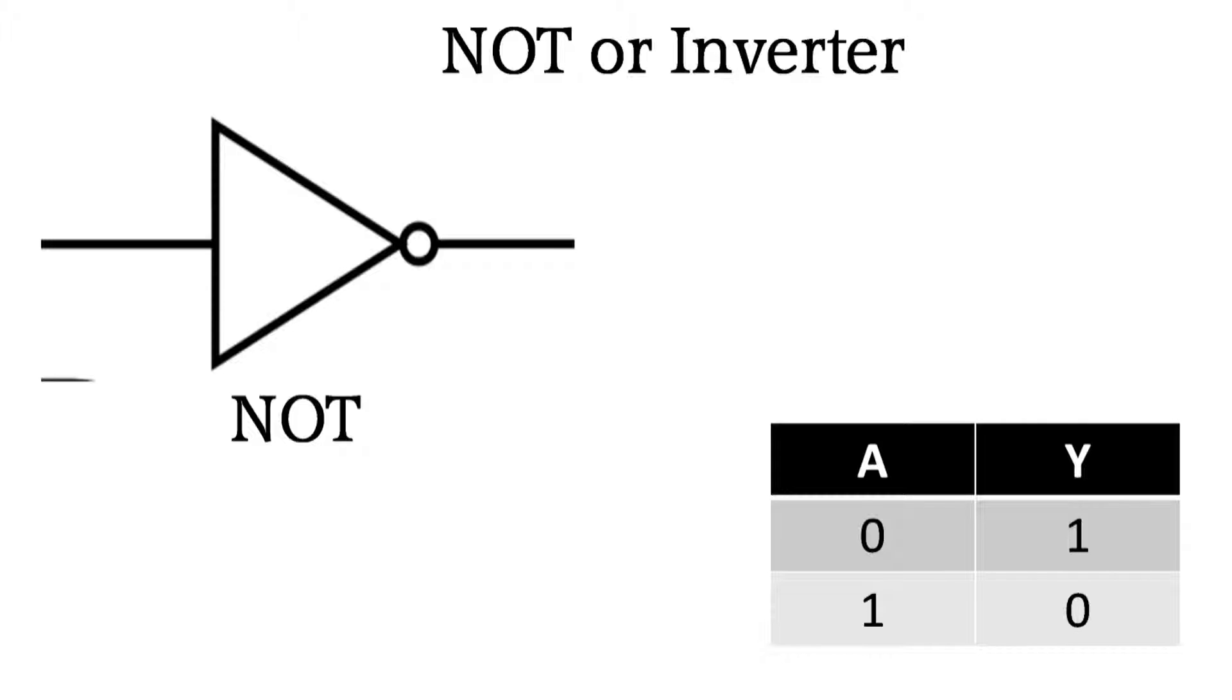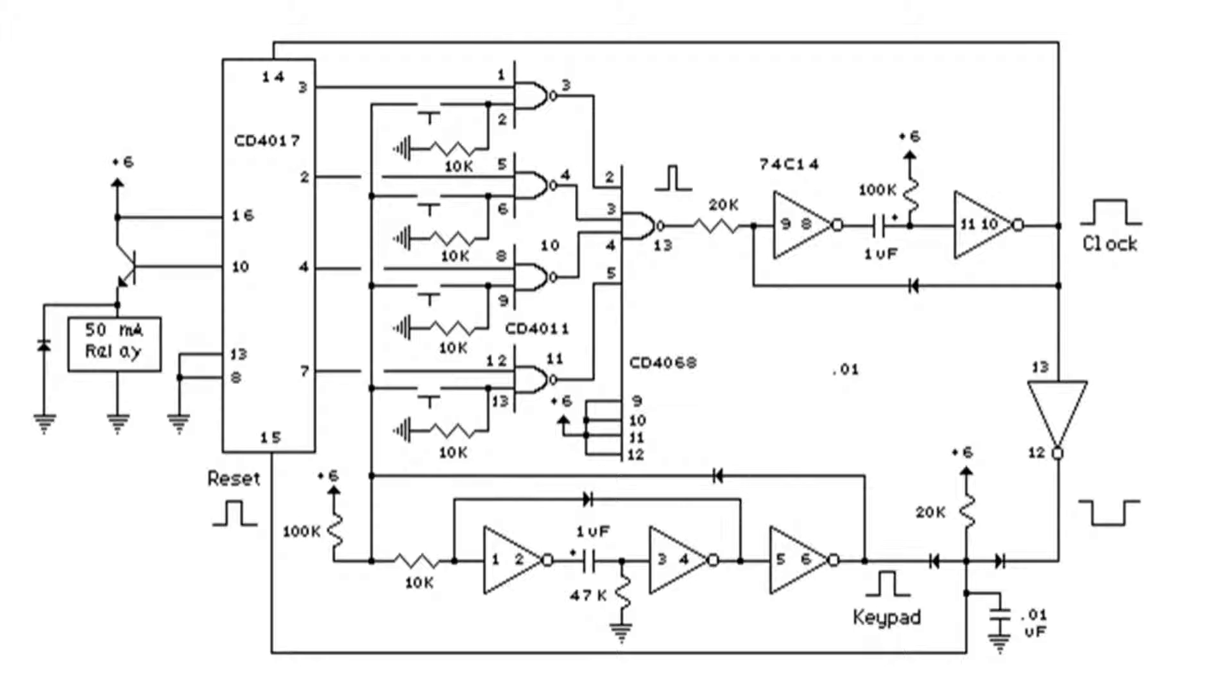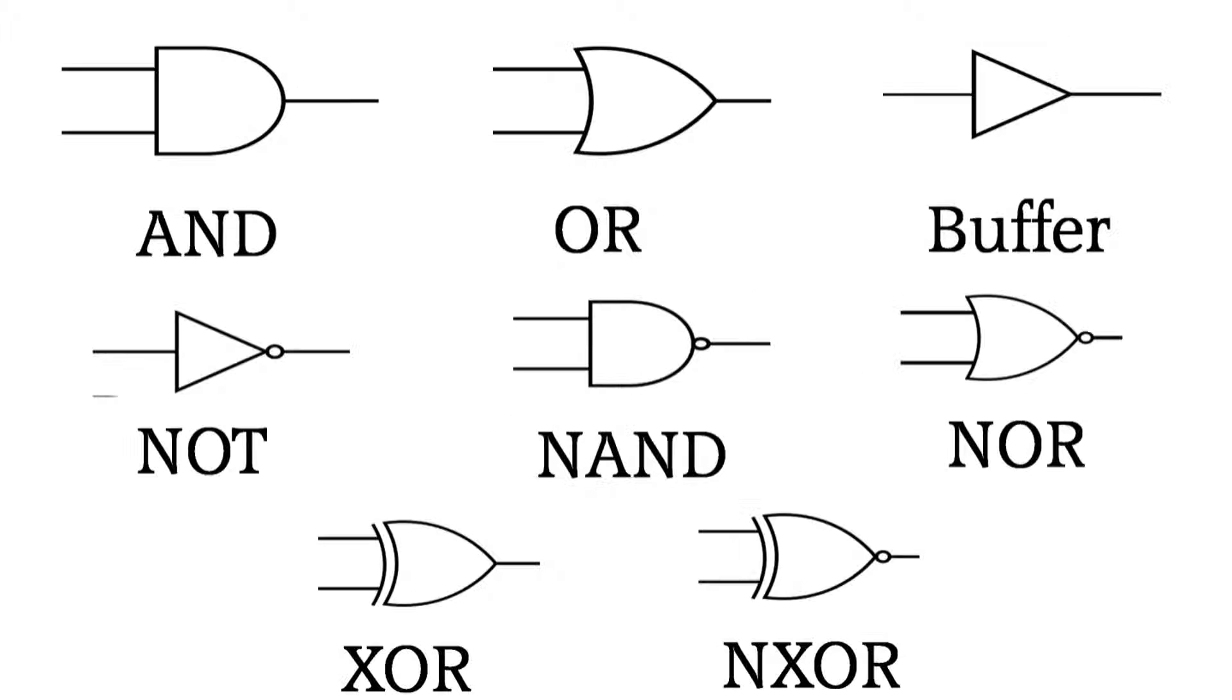Now, gates are most basic digital devices. We can build complex digital circuits using multiple gates of different types. AND, OR, NOT are called basic gates as each of them implements a basic binary logic. There are other gates too like NAND, NOR, Exclusive OR, NXOR. When we draw a digital circuit we use a symbol for each gate, just like we use symbols for battery, bulbs, switch, etc. These are the symbols for all fundamental gates.